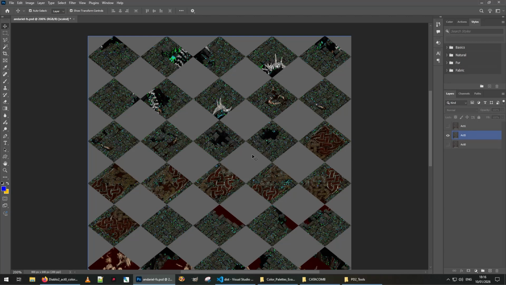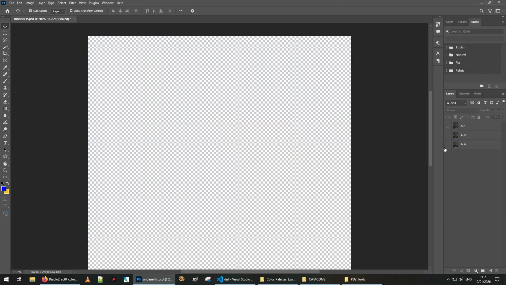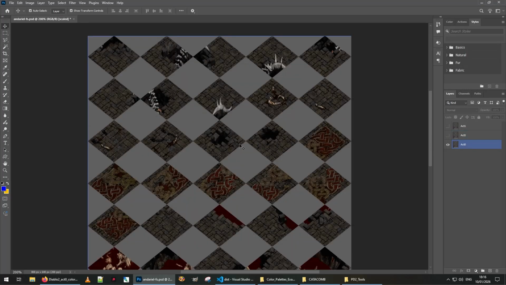That's why the Act Zero color palette comes in. This is already converted and you can see that it looks like the original one. When you take a closer look, you see a very small color adjustment between them, but you can hardly see it. That's why the Act Zero color palette comes in handy.